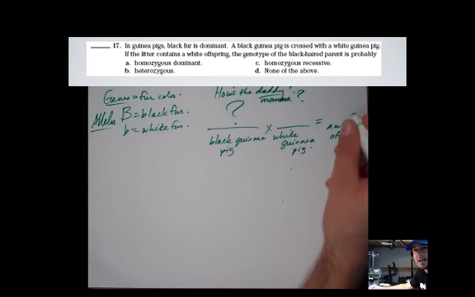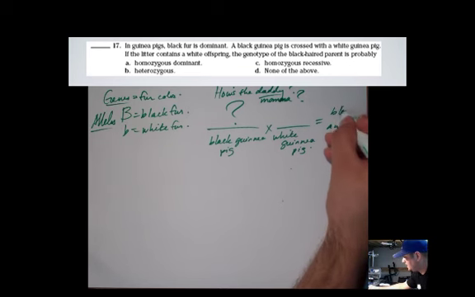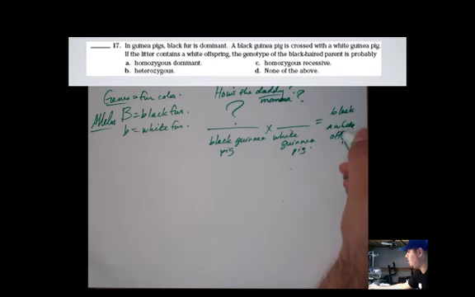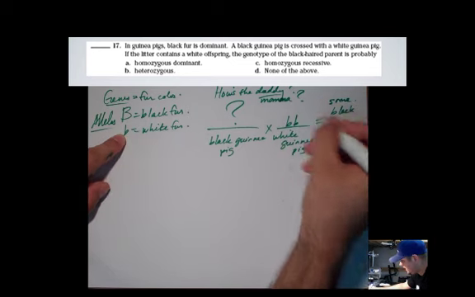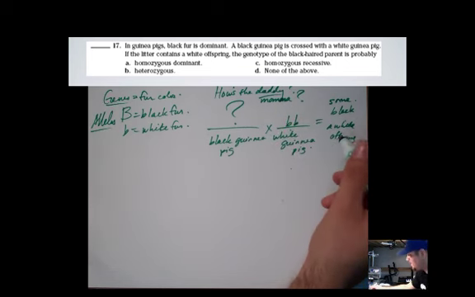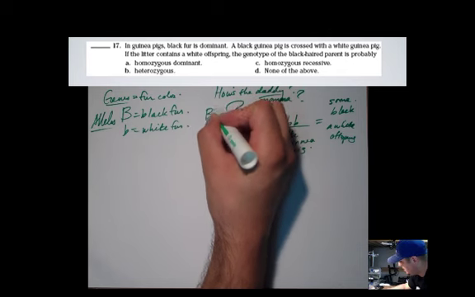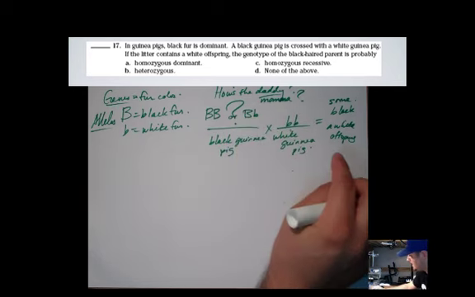So here we get a white offspring. So we assume that there's some others that are black because they said you get a white offspring. They didn't say all of them are white. They said you get a white offspring. So I'm assuming that there's some black. Okay? So we know one of these already. We don't know this one. Do we know this one? Yes, you do. This is easy. It can only be little b, little b. Okay, it's always a recessive one. That's easy to figure out. There's only one option. But here we have a problem. It could be big B, big B, or big B, little b. So which one is it?